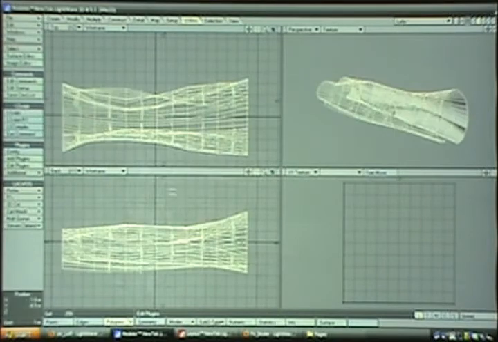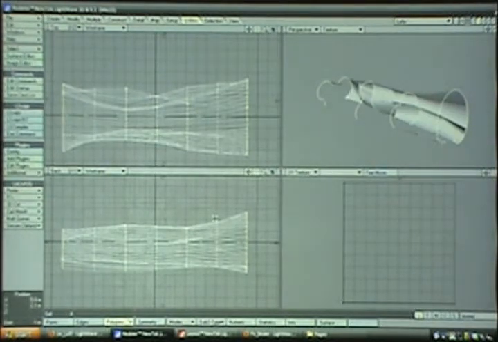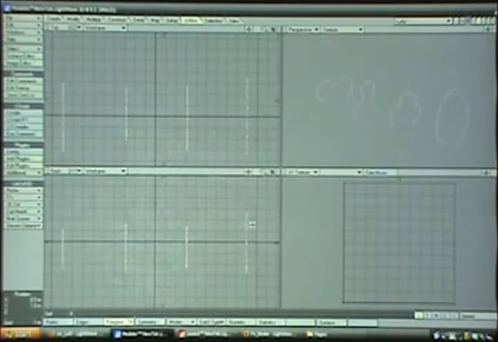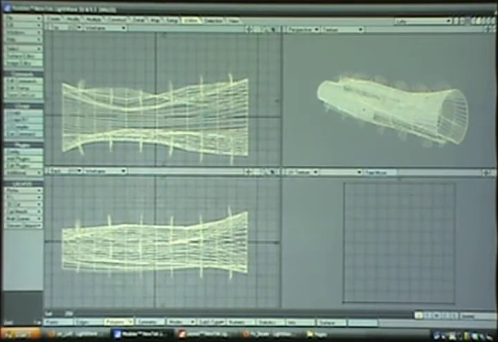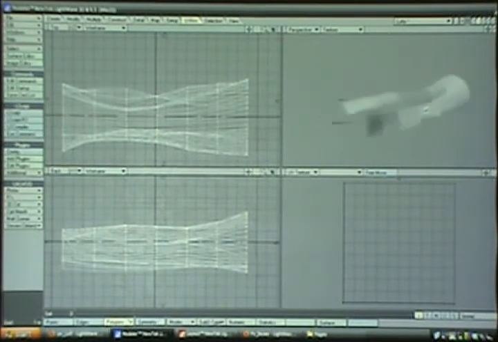Now you notice the mesh kept coming out with the polys flipped inside, because I was selecting in this direction. I was selecting left to right, and then lofting it, and the polys are inside out. Let me undo again. If I select them the other way, right to left, and then do it, now the faces are pointing the correct direction.